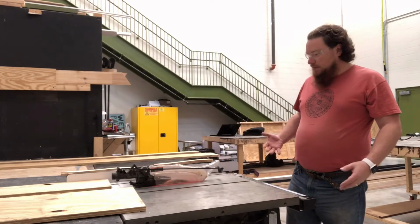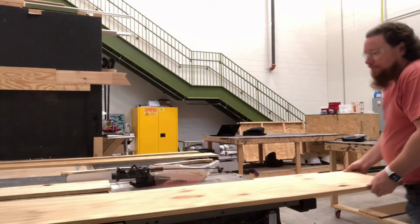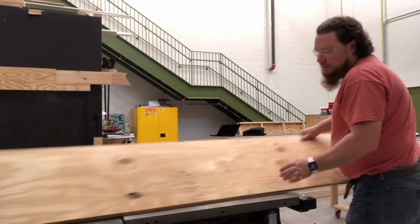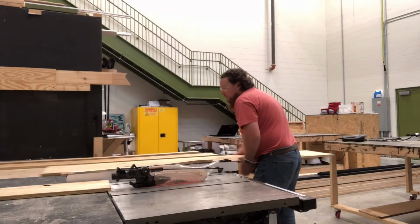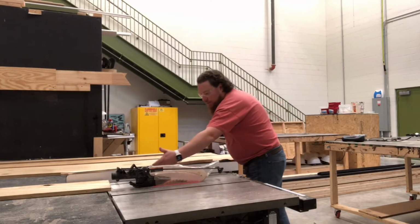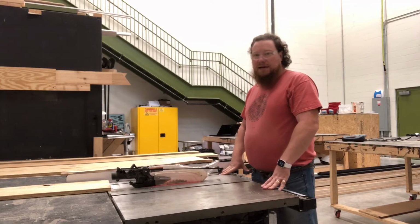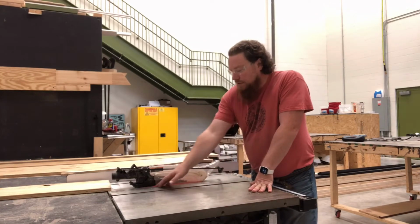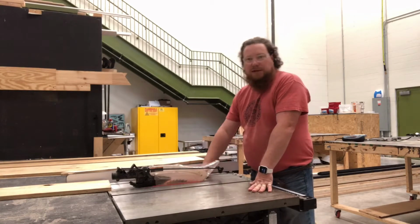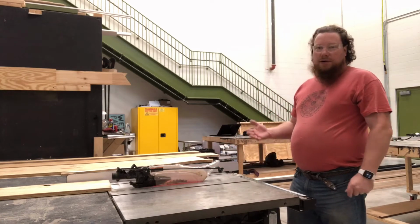Let the saw stop and get my scrap material out of the way. Some of the things that I was paying attention to there were keeping my material securely against the fence here, making sure my hands were well away from the blade. There's a red area around the blade here that I like to make sure that nobody keeps their hands in there.